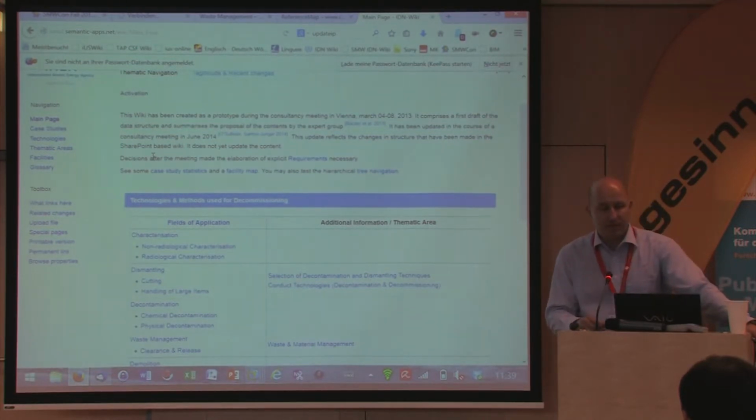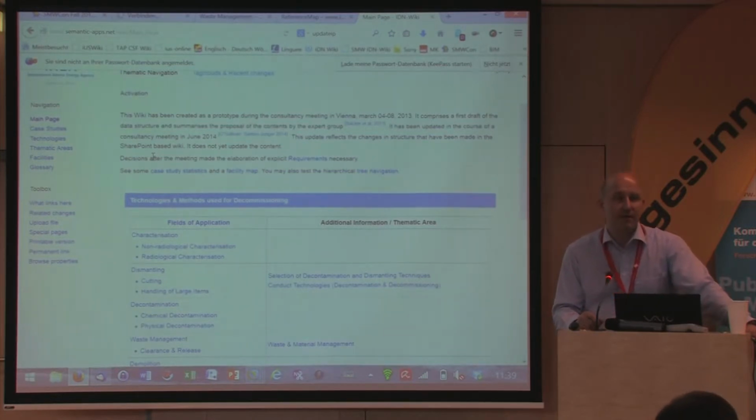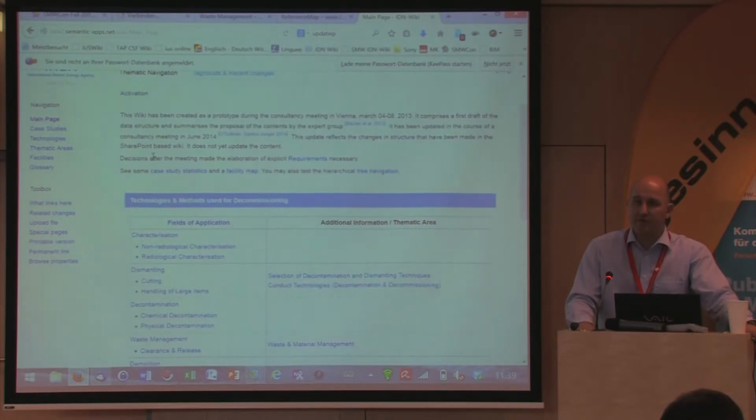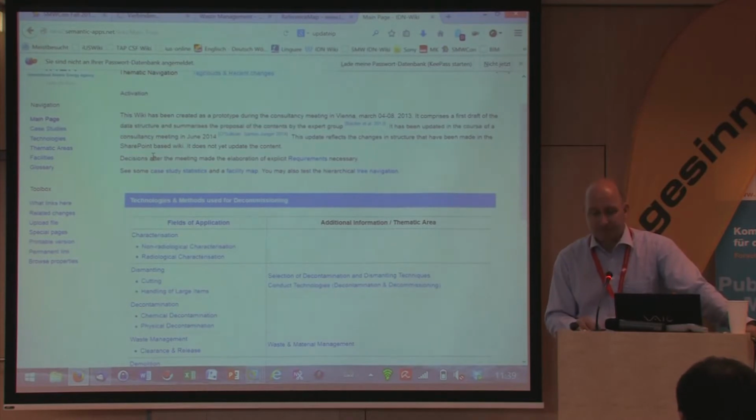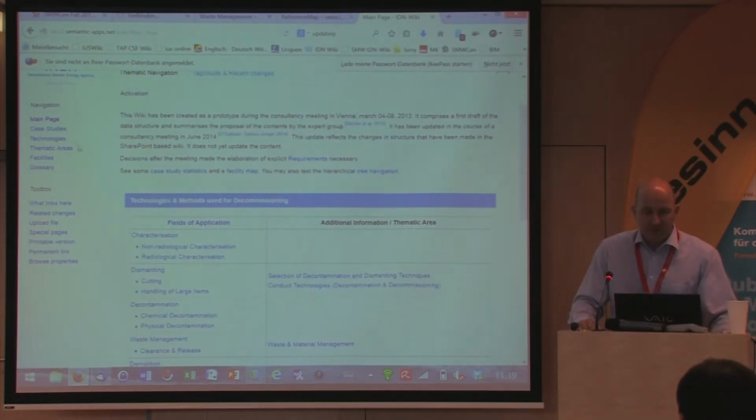important because there are many countries that have built nuclear facilities in the 70s and 80s, but now don't have the technical capabilities or don't have the money to go into decommissioning with these facilities. And on the other hand, there are countries like Germany, UK or France that have a vast experience in decommissioning of nuclear facilities. And so the idea is to give advice to other countries and to give technical details of certain technologies. And we set up there a wiki for case studies. I cannot show you the case studies, but I can show you some of the technologies.